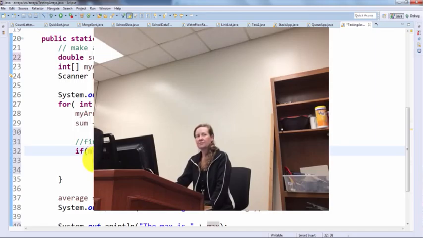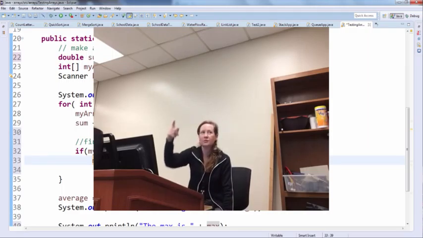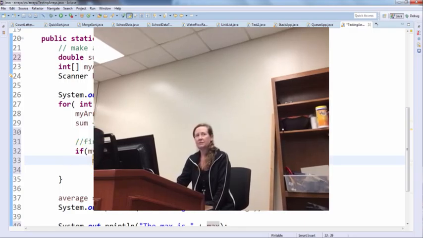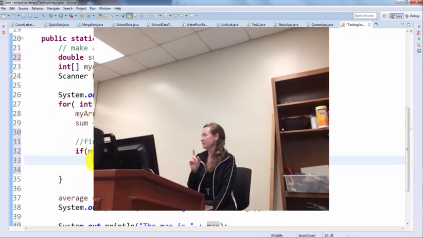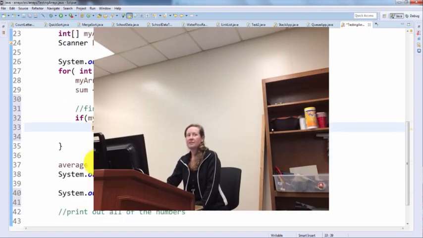And if it's greater than max, then max is going to equal that number. Remember that you have to finish your for loop. So you go through the entire for loop, have them enter in every single number, compare every single number to max, and then outside of that for loop, you can print what max is.